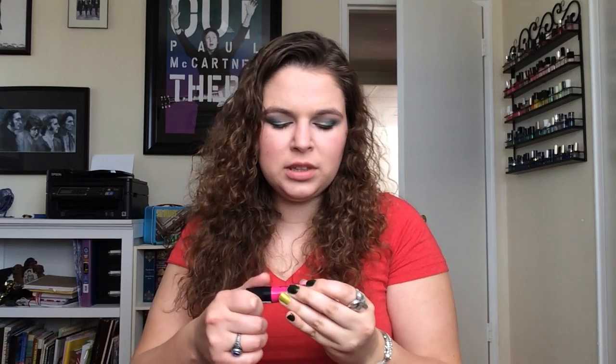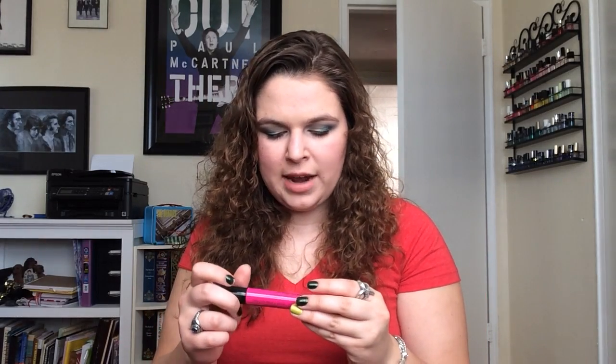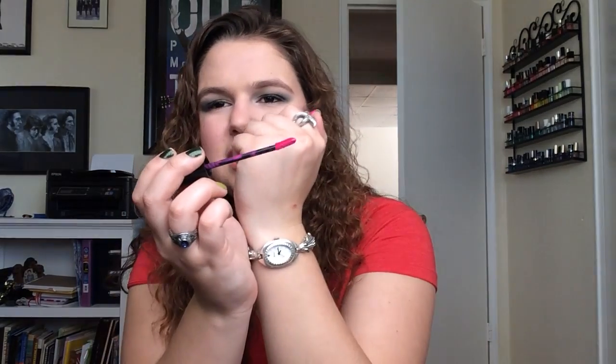And then we have this, which is a full-size product, and it's by the brand NYX, which obviously I'm sure most of you have heard of. It's a pretty popular drugstore brand, and it's one of their new liquid suede cream lipsticks. I got the shade number 08 Pink Lust, and it does have this little jewel on the top, which is just a nice little added touch. And it's got a flat applicator, and these do smell straight up like paint. It's just what it smells like.